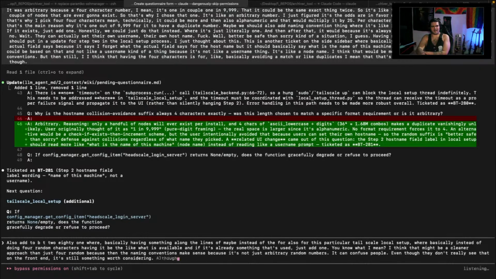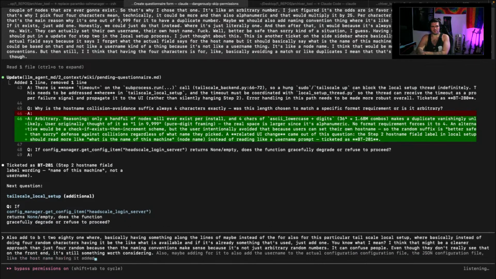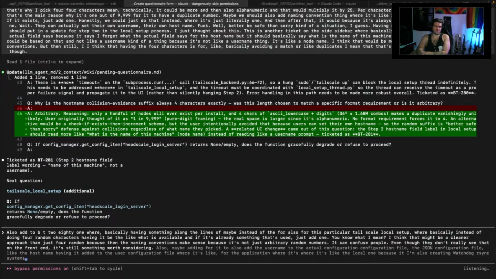Also, maybe have it add the username to the actual configuration file, the JSON configuration file, like the host name, added to the user configuration file for the local application, because I'm also creating Watchdog rsync systems, so I think that would work well with that.